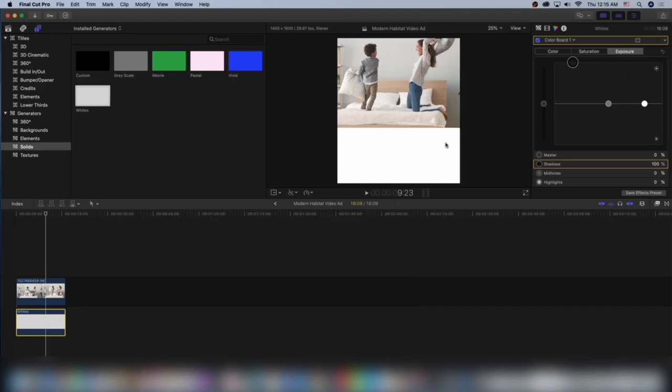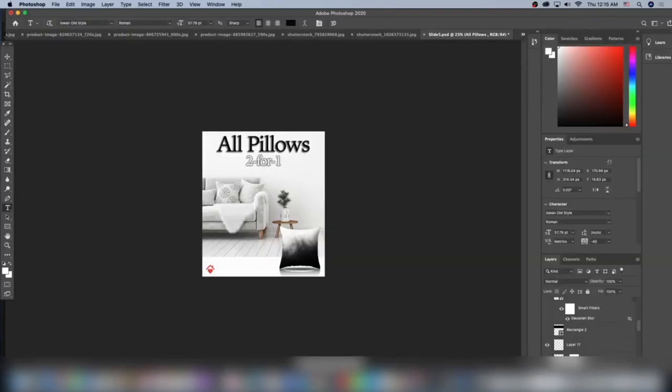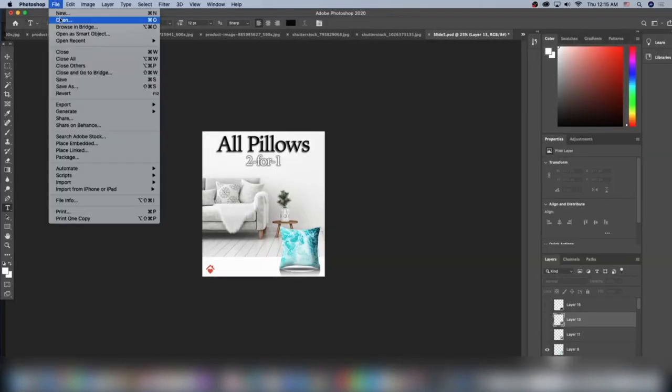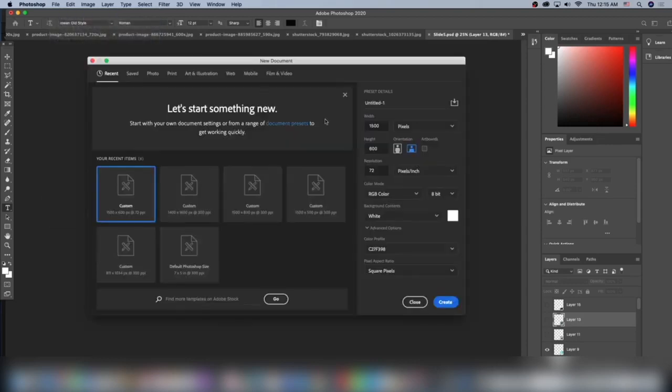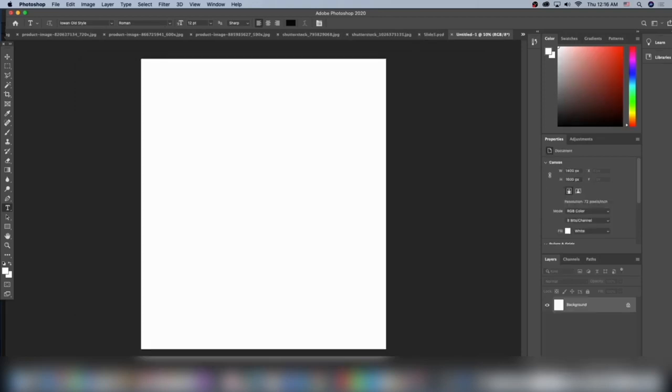So now all we have to do is just put in the products over here, and we're going to be leveraging Photoshop in order to get the right images. So I'm going to go over to Photoshop now. And now that I'm in Photoshop, you can see this is that slideshow creative that we made together. I'm going to make a canvas that is going to be in the same dimensions, 1400 by 1600, so it matches the canvas that we're using for the video.